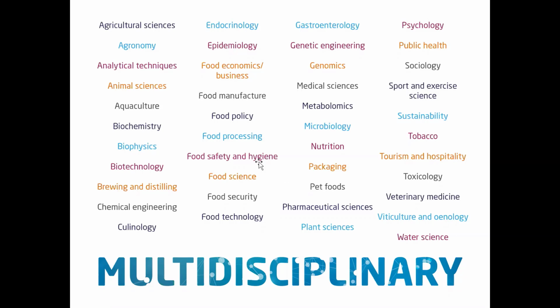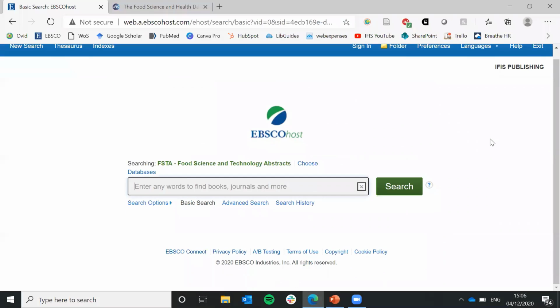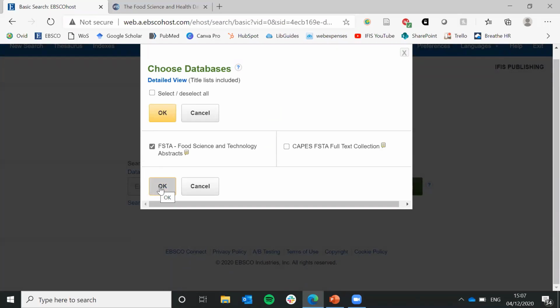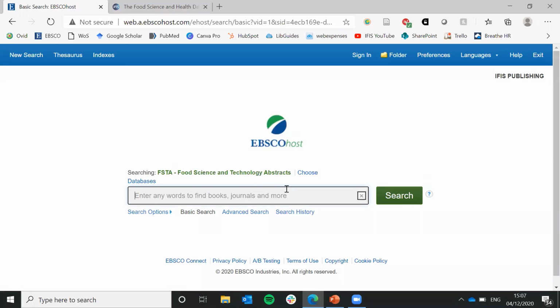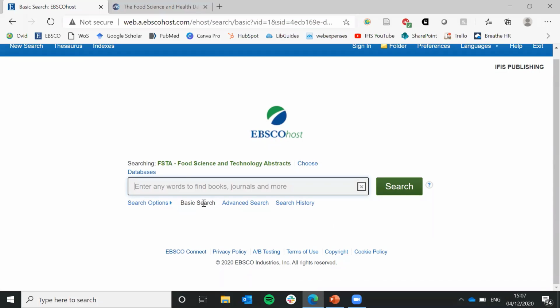So what I want to do now is jump to EBSCOhost, and I'm signed into it already, you'll see here. Now, the page that you land on when you sign into EBSCOhost for FSTA will vary depending on how your university library has it set up. So in this case, I'm already in FSTA. But you often have the chance to choose amongst a number of different databases. And so if you've gone into a general one, it's worth going to FSTA to search. And you might have 3 search boxes. You might land on the advanced search page. It all just depends on how the administrator who's in charge of the platform at your institution has chosen to set it up. But chances are you will have the basic search page, and it will look like this, even if you have to jump to it from somewhere else.